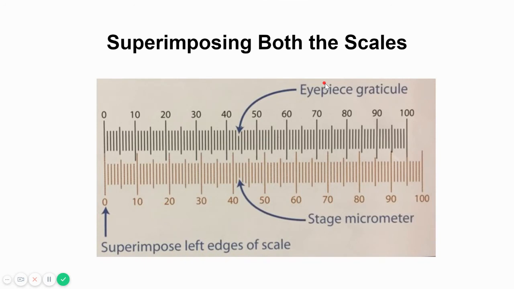Here is what I mean. This is another scale, not the same as the previous slide. Here, superimposition has been done. Look, the zeros are exactly positioned upon each other. This is the eyepiece scale and this is the stage micrometer scale. After you perfectly superimpose, which needs some time, with practice you can superimpose very quickly. The superimposition is done in such a manner that the zero of the eyepiece is completely coinciding with the zero of the stage micrometer. And the next division that I am seeing completely coinciding is 100 of the eyepiece graticule. It is coinciding with the 95 of the stage micrometer.